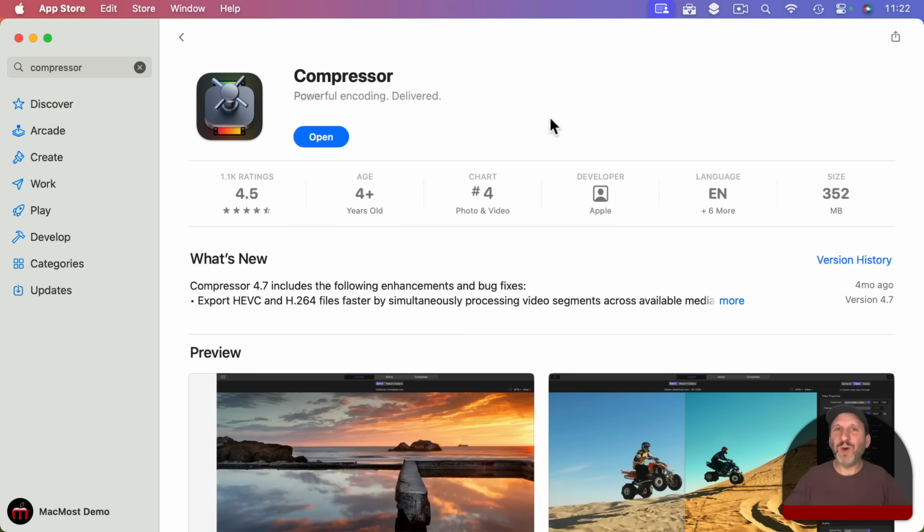If you want to figure out what's the big one, what's the official video conversion app? Well, Apple actually has one. It's called Compressor. It's been around for a long time, and you can get it in the App Store. It costs a little bit, but it does allow you to convert from a lot of different formats to a lot of other formats with tons of detail. So more than just choosing the size, you can actually choose the compression rate. You can choose different video codecs, all sorts of things.